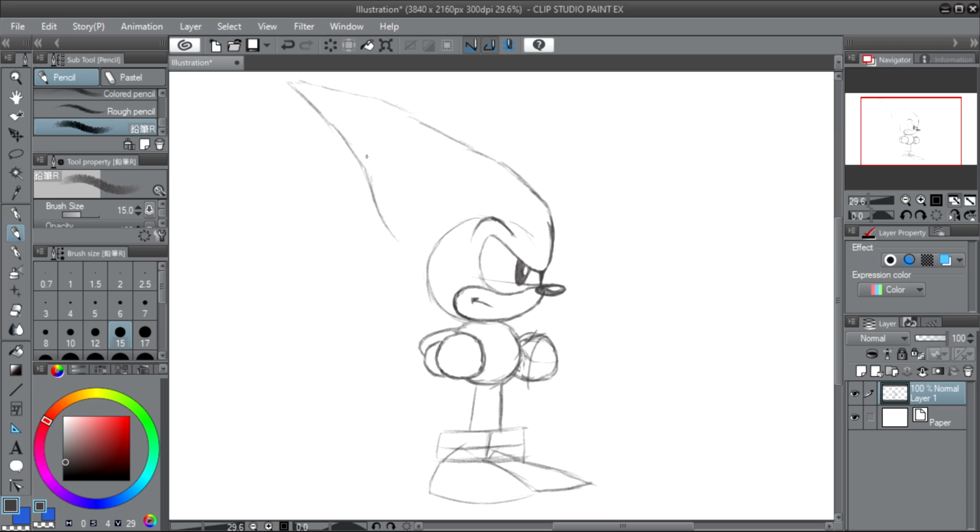And it's quite big, this spike, and it's quite hard to actually map out and do, so I'm going to try this the best I can. I might change it bit by bit, but I'll try and make it as easy as possible and the best that it can be, so something like this really can work. So once you guys have a spike, something like that, I know it looks a bit odd right now, but we'll add in more spikes and it will eventually look like what it's supposed to, and it'll look a lot better once we add in the extra spikes.